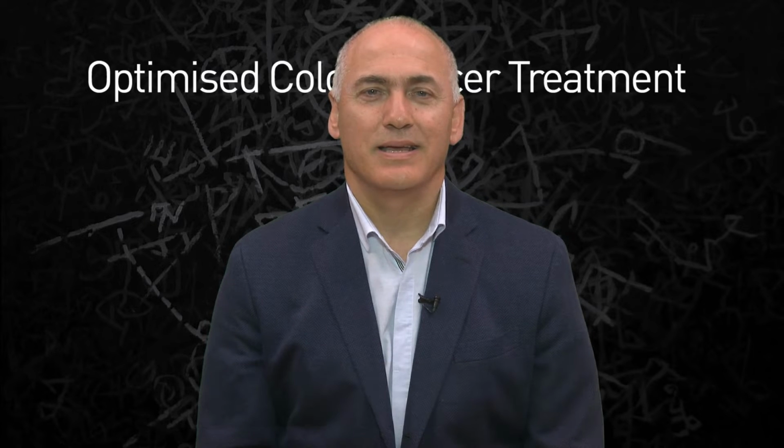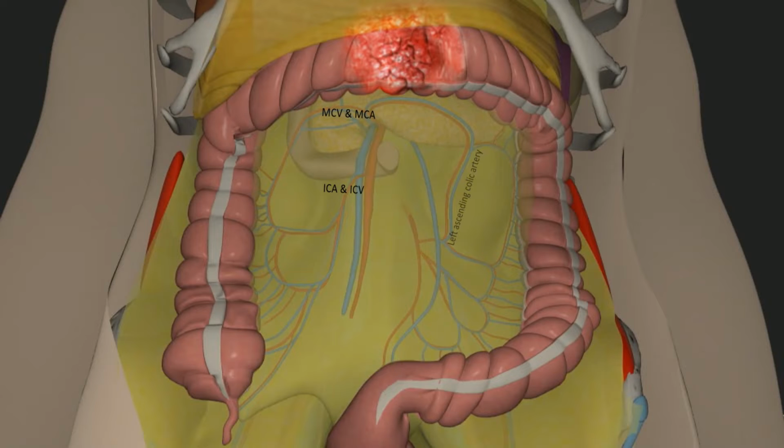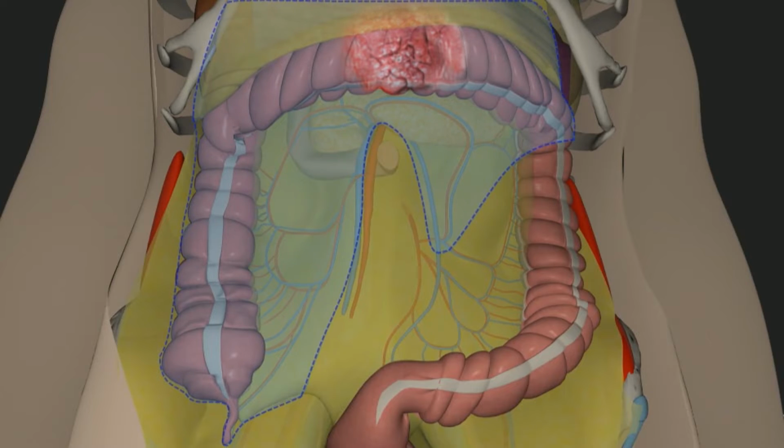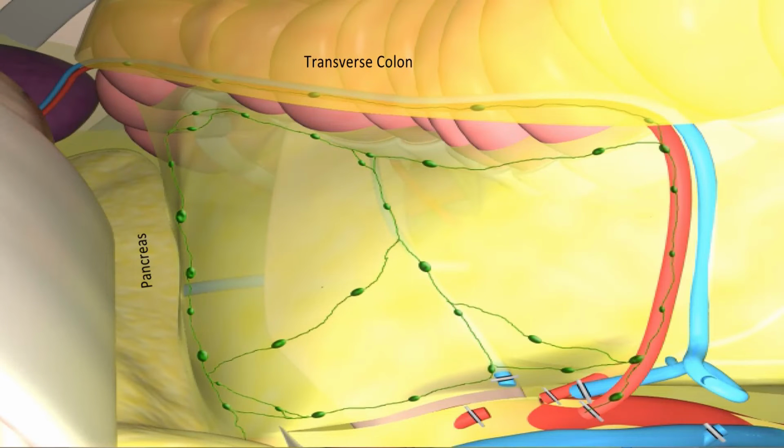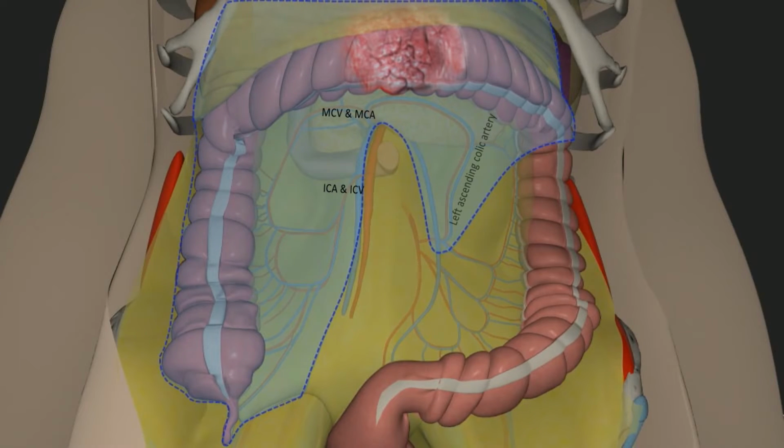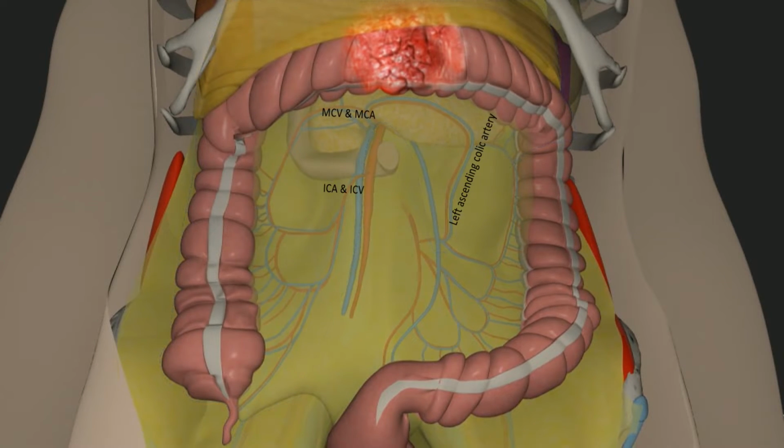Here, I will describe the laparoscopic complete mesocolic excision for transverse colon carcinoma. The main draining lymph nodes of the transverse colon carcinoma are those along the middle colic artery. However, cancer of the transverse colon, including both its flexures and the proximal part of the descending colon, potentially has a multi-directional lymphatic drainage either to the ileocolic or the left ascending colic artery as well, which has to be considered when performing a lymph node dissection.